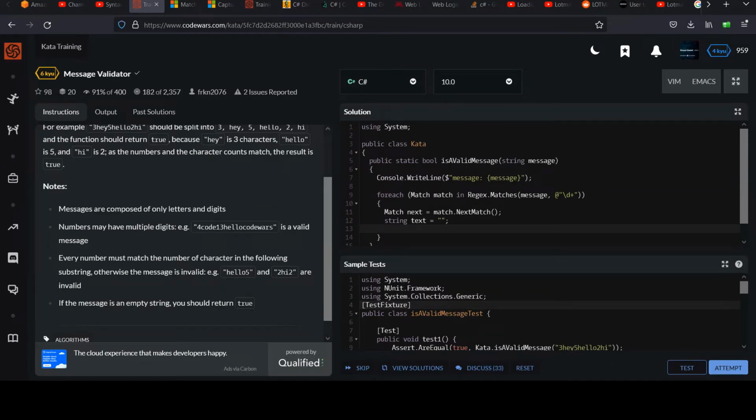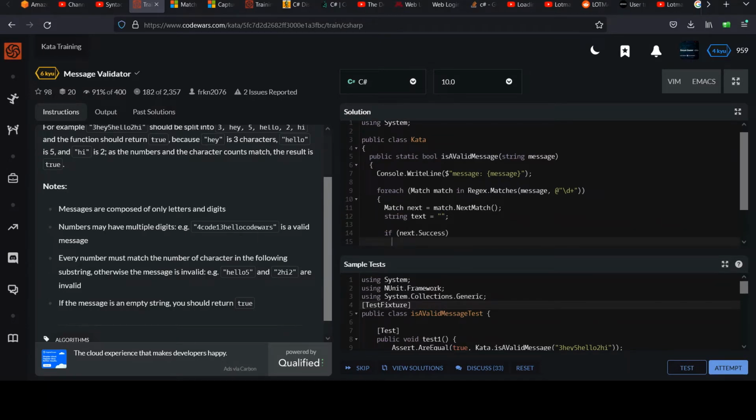And then let's go ahead and set up that text based on whether we find a next match, right? So we can say if next.Success, right? We saw that Success property. And so what should the text be here? Before we get into this, I want to add some more debugging to help make this visual.